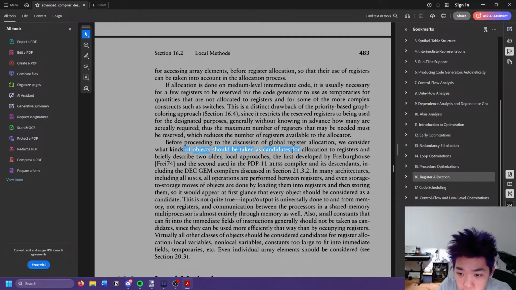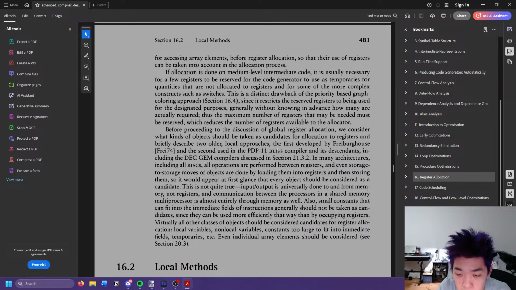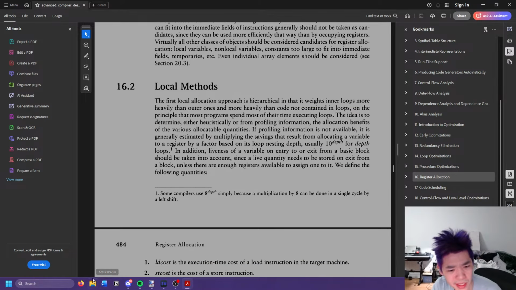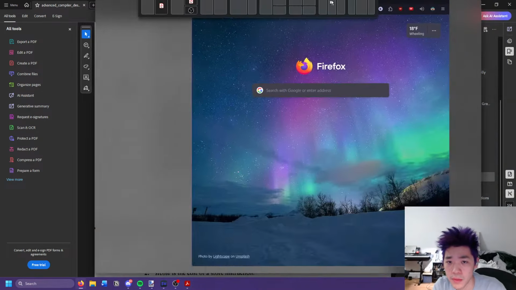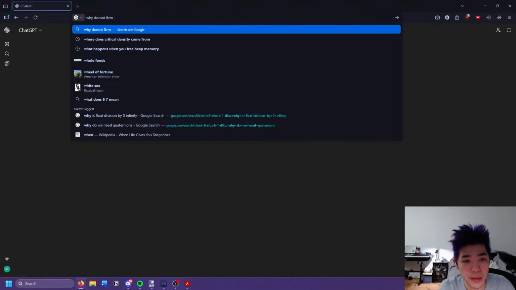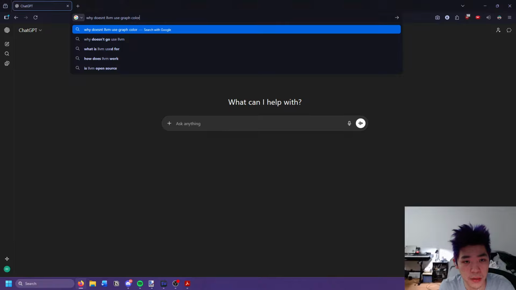What kinds of objects should be taken as candidates for allocation to registers? This book is quite old, actually, so hopefully this is not too out of date. Actually, why doesn't LLVM use graph coloring?